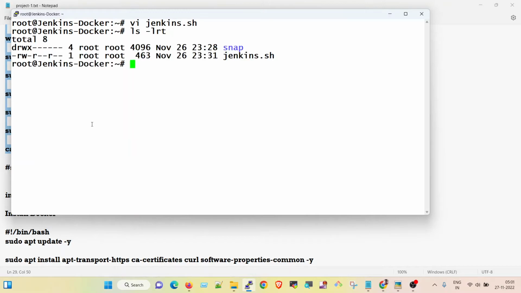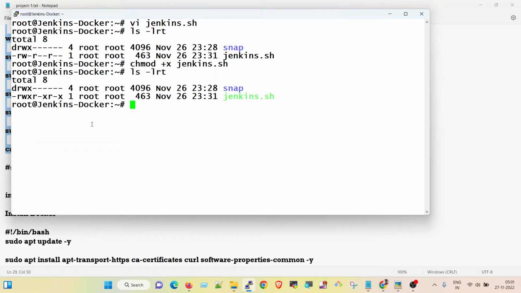The file has read and write permissions only, so change the permissions to make it executable. Now this is an executable file, and the Jenkins installation is running.